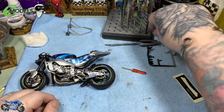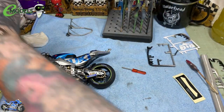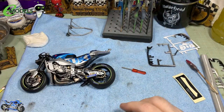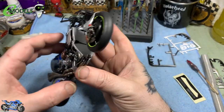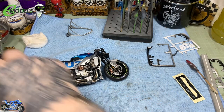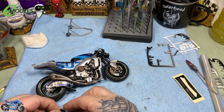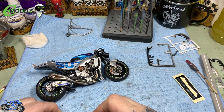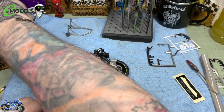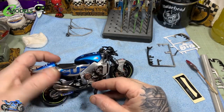Right. Let's have a little tidy up here. The camera's on the back end there, as you can see from earlier on. That's sitting there quite nicely. But you just sit there and you look at all the modern features on these bikes, and it's just amazing. And we're beginning to see this on road bikes now, where some of the things that have been going on in the prototype racing has now worked its way onto road-going machinery.